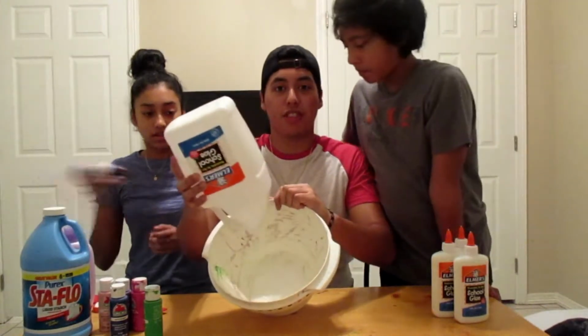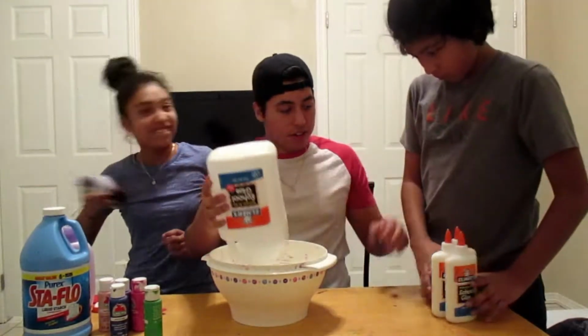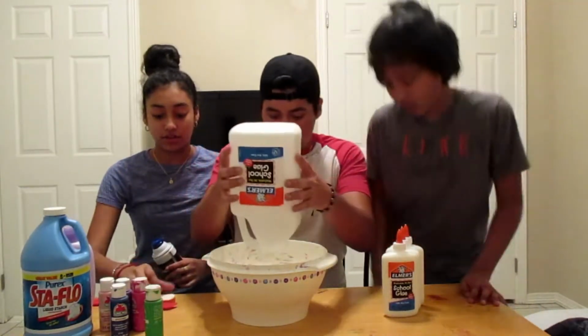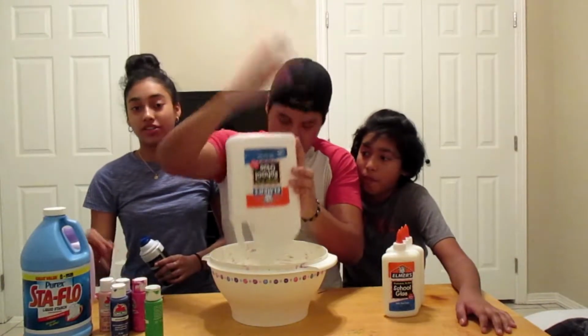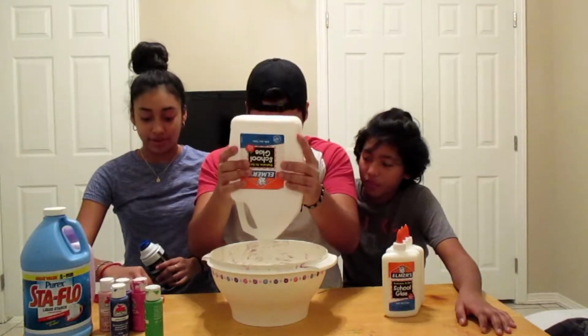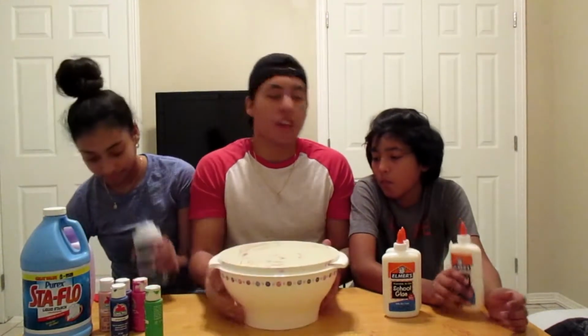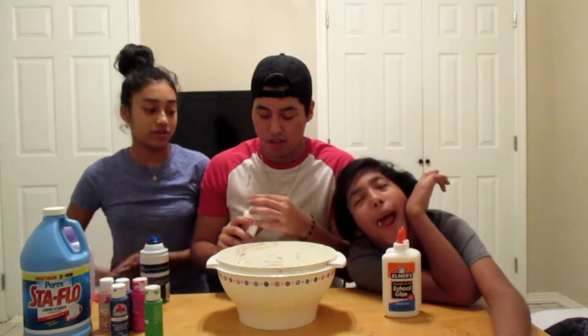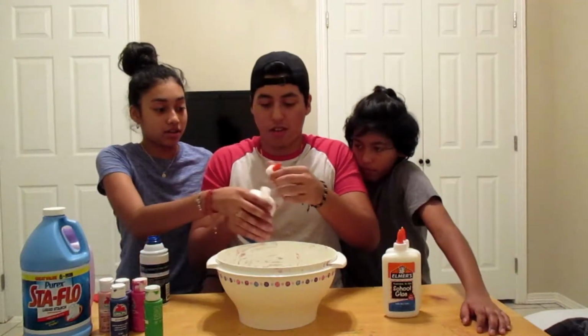This bowl's been used as a bowl where she makes our slime. Is that it? I let all of it go in there? You can add a bit of water so all the glue could come out, but we didn't have water in my hand. Alright, so now I'm gonna be adding a little bit more of this glue right here. You can add as much glue as you want, it doesn't really matter. Wait, it's not open? Yeah, it is. Okay, then pour it.